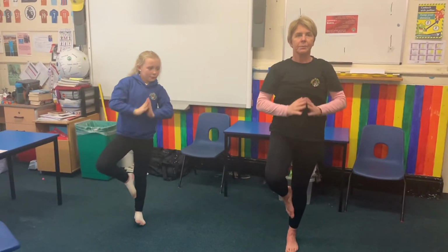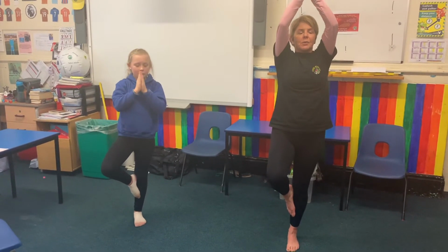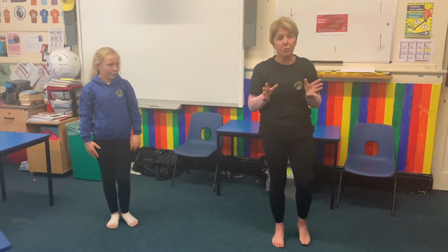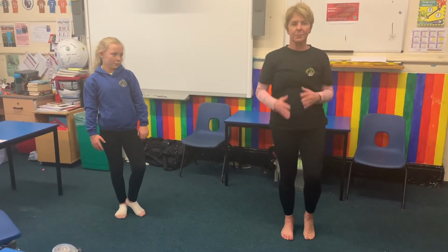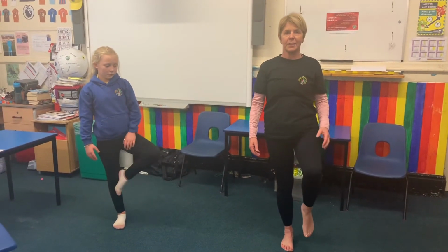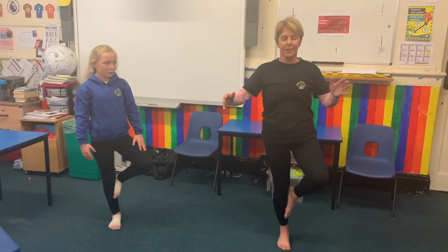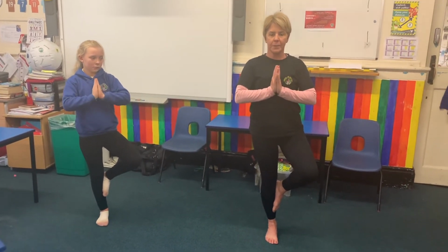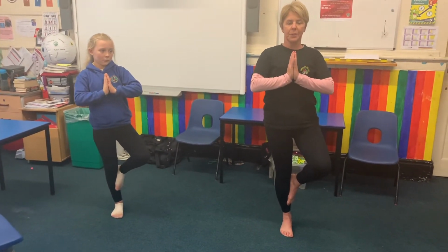Should we do it again? And exhale, breathe out. And back it goes. Now, if you do wobble, don't worry, the ground is there to catch you. So let's try it again now this time. So, okay, mountain pose. I'm going to be lifting my left leg. And you can see I'm starting to wobble. And push it underneath against my calf. I'm going to use my active hands just to get my balance. I'm going to focus on an imaginary point in front of you.